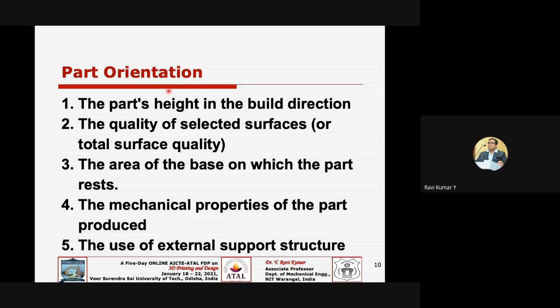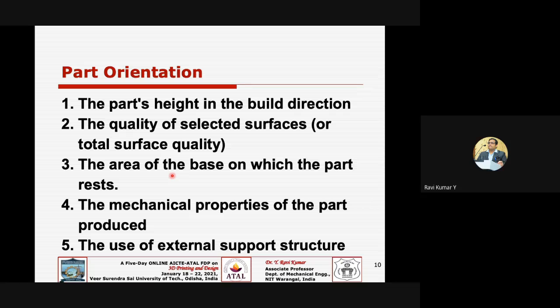Then your part orientation also plays a vital role. You may get a different surface finish once you change the build orientation from one to another. And then you may have another criterion, like the area of the base on which the part is resting, so wherever you have a strong foundation.